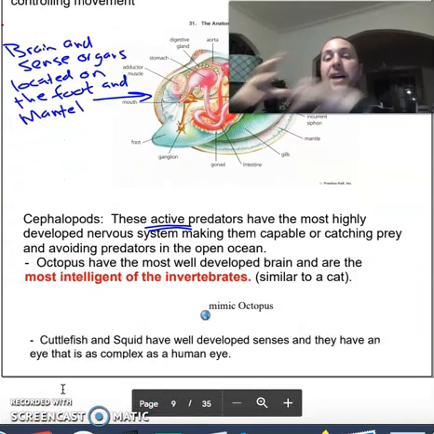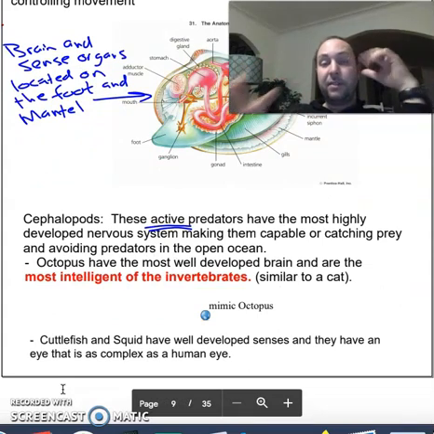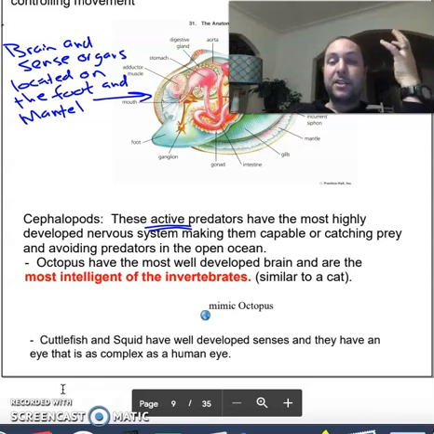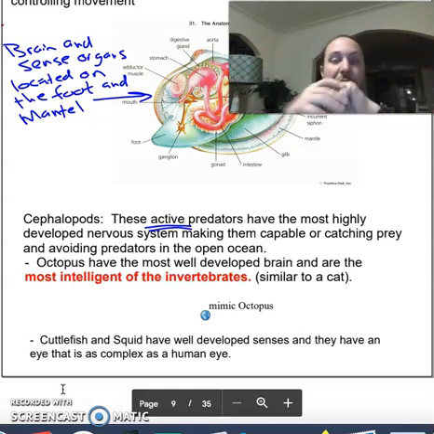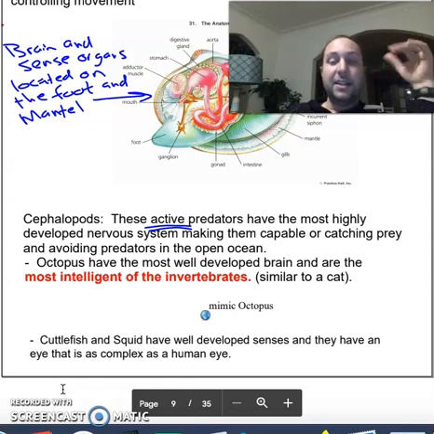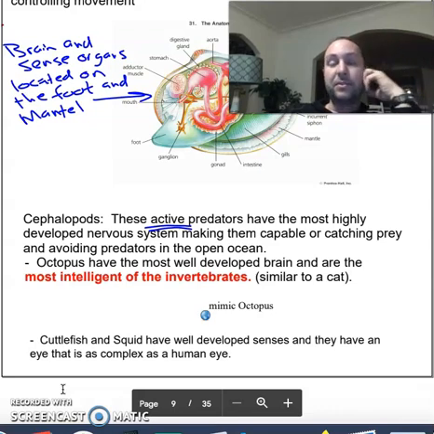The most highly developed cephalization is in the cephalopods, right? So cephalization, cephalopods. They're active predators. Their highly developed nervous system allows them to hunt prey and search out things that they want to catch and then capture them. And they're also very intelligent, so they can plan their attacks, they can remember where food was, and things like that. They also have very complex eyes, so their sense organs, their ability to communicate information about their environment is really well developed.